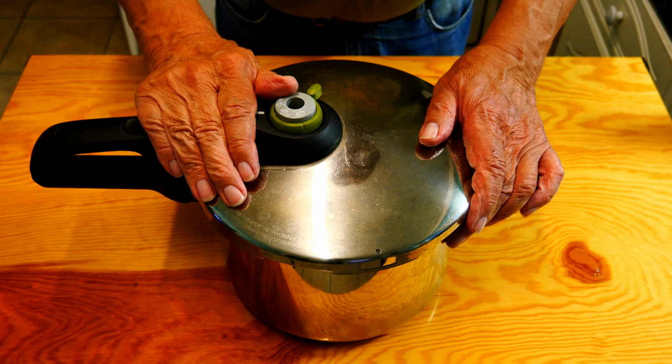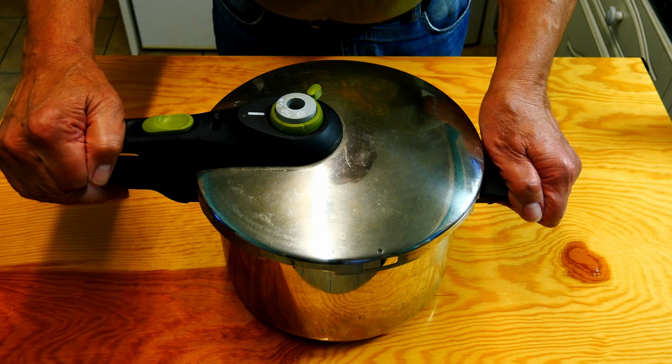It's Rog here once again, and today I'm going to be showing you how to make the most delicious soup, chicken and sweet corn soup, and I'm going to make it in this. Yes, it's a Tefal pressure cooker. They're brilliant. They cook things perfectly, quickly, and they're very economical, healthy too, and good for the environment.